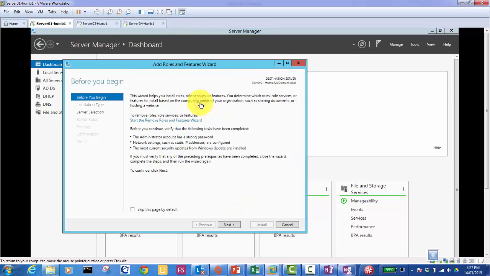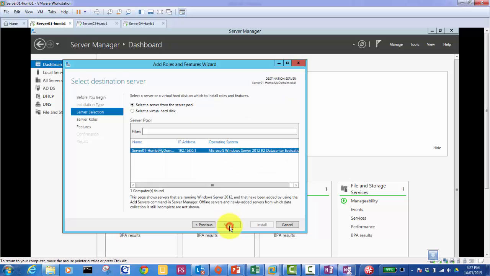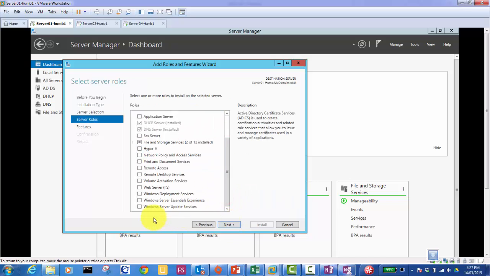Okay, add roles and features, and then next. Let me know if somebody is stuck somewhere. Okay, now, next. The first three screens, just next, right? And then WDS is right at the last third.